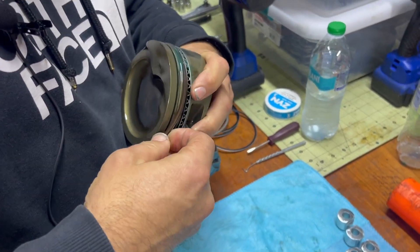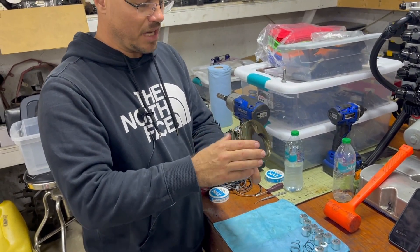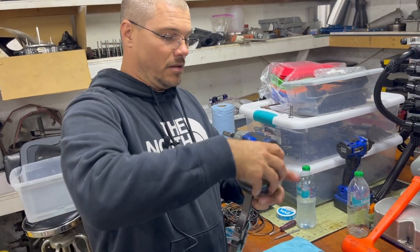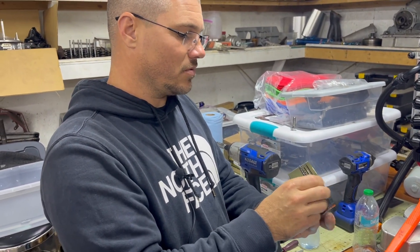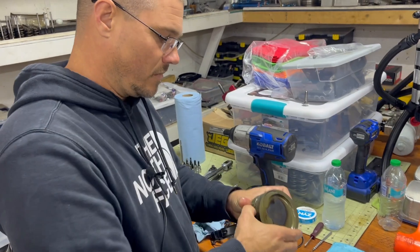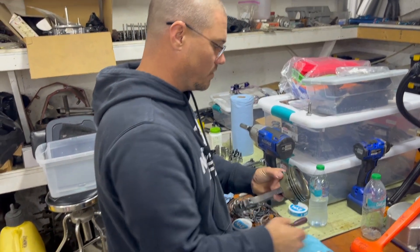We're going to take our second ring off. While we're doing this, I'm going to talk to you about what ring package I run and the proper process of getting the correct piston and ring package. What I did was I called Total Seal, which is a ring manufacturer in the racing world — they are the best rings available by consensus of the racers. They told me what rings to run for my application. I then called the piston manufacturer and said make the pistons around this ring package. They said no problem. That is how I got to the piston and ring combination that I run.